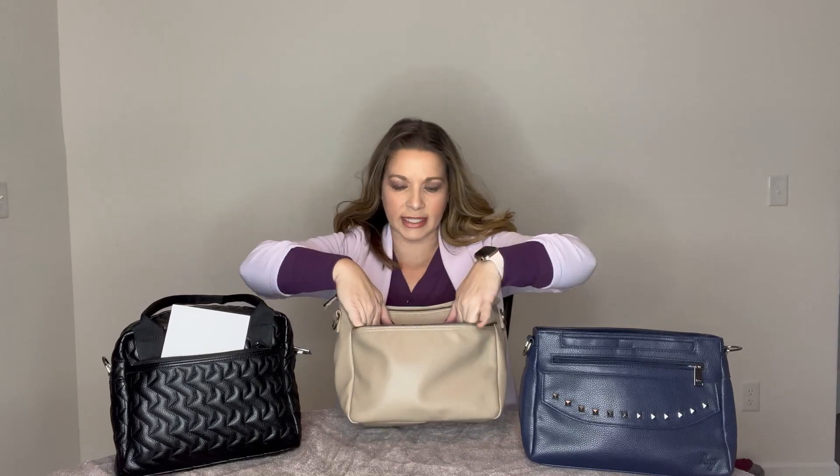The Jive also has a horizontal zipper area in the back - I had a notepad in there. The Slider also has a back zipper area with a place for two pen slots. The back pocket on the Slider is lined in that tropical fog lining, goes all the way down to the bottom, full length and width - it's a really roomy pocket with quite a bit of gusset. I transferred my notepad from the Jive's back to the Slider's back.